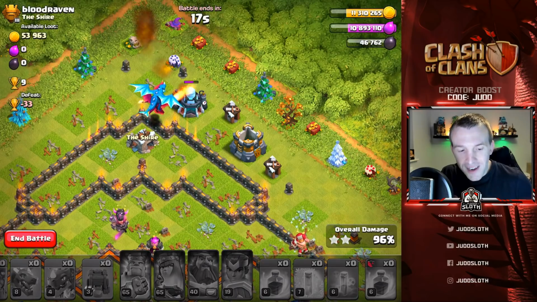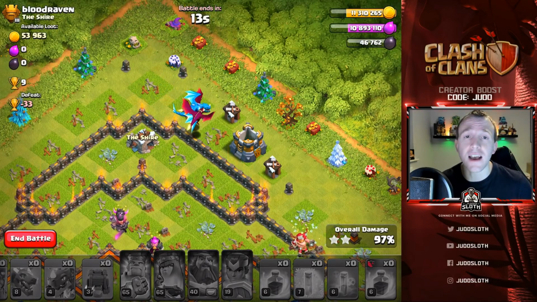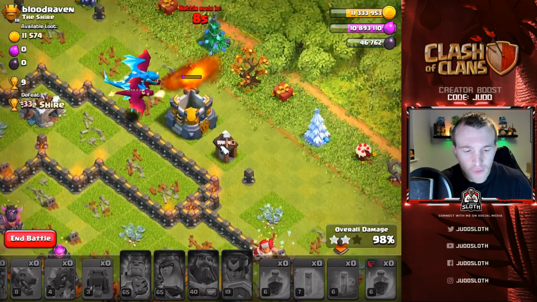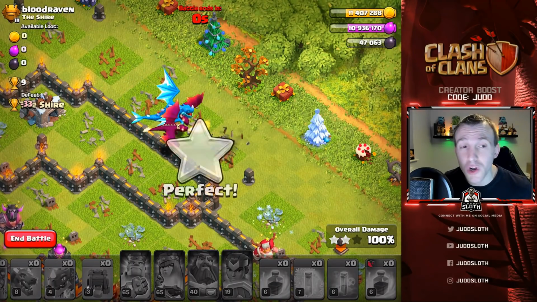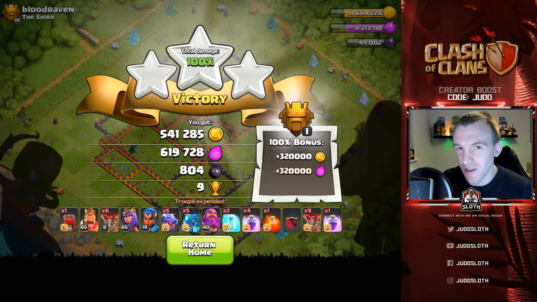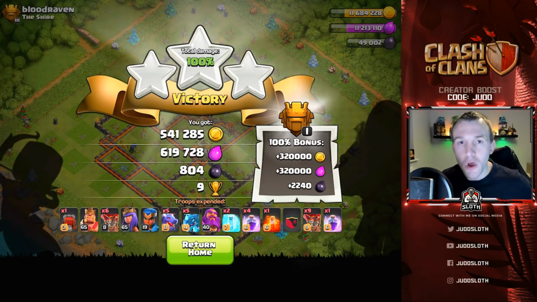Now, that is going to be the last attack for the video. I think for tomorrow, guys, we will be upgrading the Royal Champion to maximum level. So look forward to that. What do you think about the E-Drags and the Drags? I didn't think it was going to work. We've had a bit of fun using them, but I don't necessarily think it was the best strategy in the world. I would recommend sticking to one or the other.